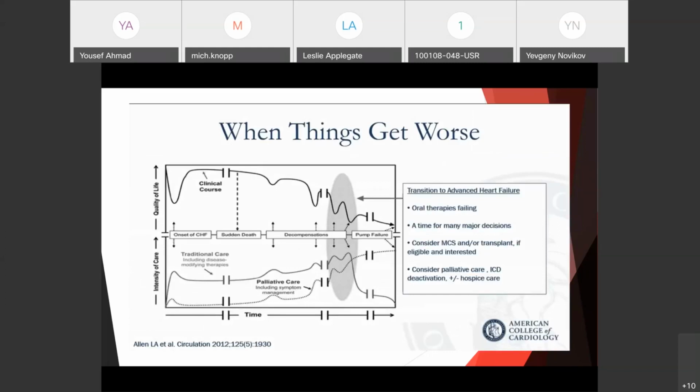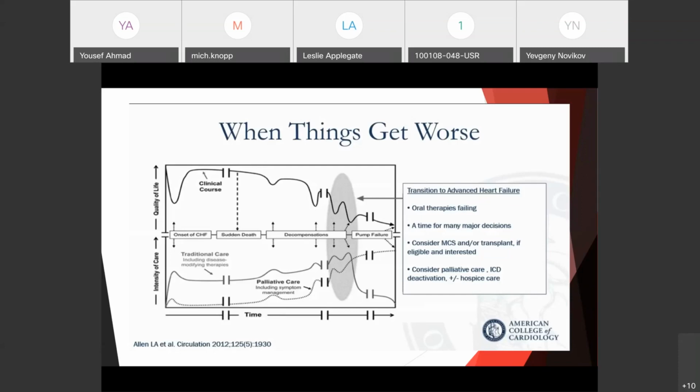Moving on from this, this graph, I actually really like this graph because it talks about the quality of life that these patients see and their intensity of care, and when we sometimes transition from aggressive medical therapy to palliation, and the importance of consideration of palliation, because you want to give the patient what they need and not what you want for them. So quality of life, as you can see with a new onset CHF, it goes through its own clinical course. Sometimes you can actually help prevent further progression, like I was talking about, by figuring out what's causing it and possibly reversing it.